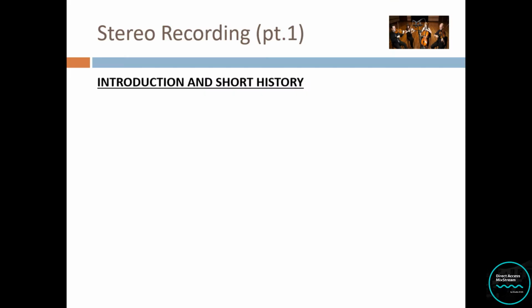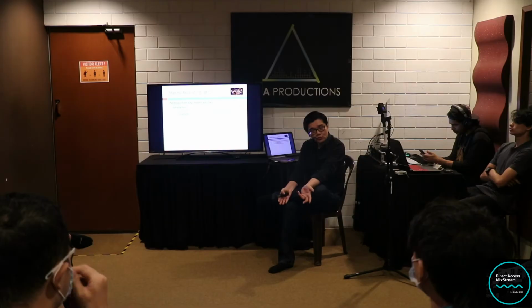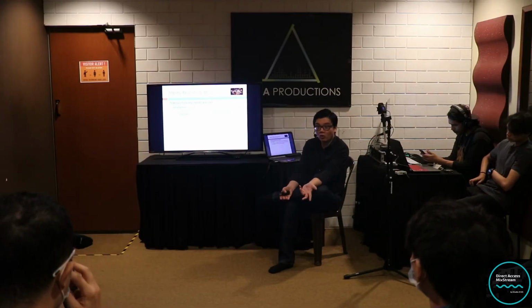Stereo recording, a quick introduction and short history. There's always some history behind whatever method or technique. The full name is stereophonic sound. It refers generally to any system of recording, sound transmission or playback, for example using multiple microphones and loudspeakers. Stereophonic does refer to two loudspeakers, but sometimes it can involve more than that.